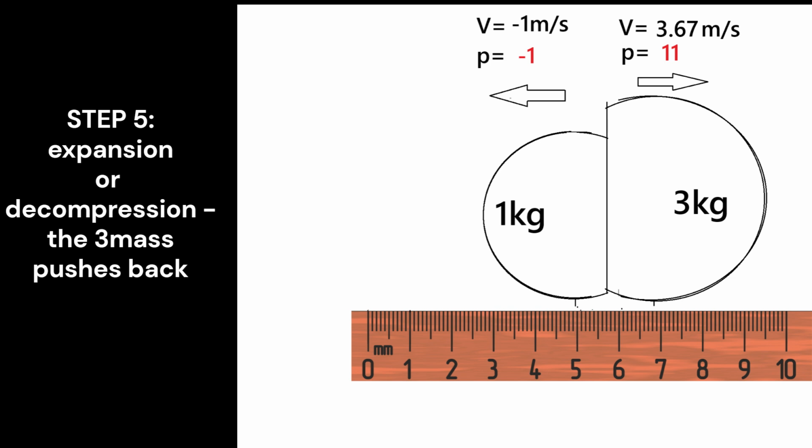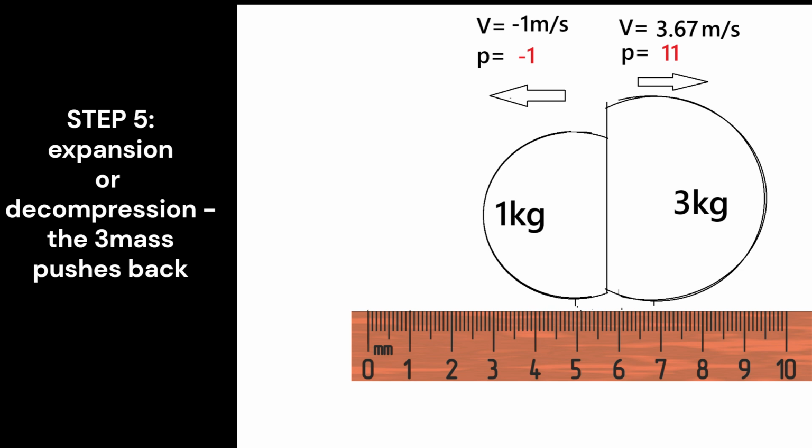The three mass pushes back. The compressed atoms of the three mass now rebound due to elastic forces, thereby pushing back on the atoms of the one mass. So the force direction reverses. The compressed material starts to expand like a spring. The heavier three mass doesn't stop. Instead, it continues moving forward. But some of the momentum is now redistributed. Because the three mass is 3 times heavier, it does not need to slow down much to push the one mass back. The repelling force from the three mass sends the one mass backward with some of the redistributed momentum.